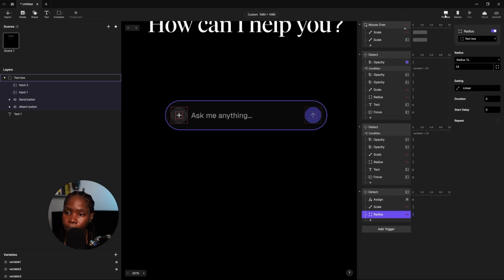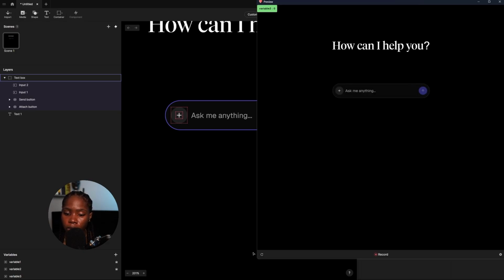So let's preview. Let me restart this. So if I preview, we got the box expanding. So if I hit G, oh, you can see this is growing. Ooh. And it looks nice. So everything seems to be working. If I erase the text, it's all working. Cool. So you can use this for your AI project or any other project that requires a text box and you want text interactivity before shipping. This is a great way to do it in Protopie.